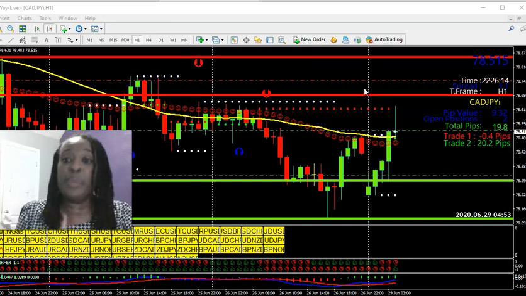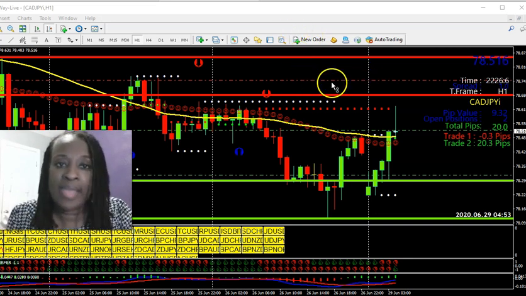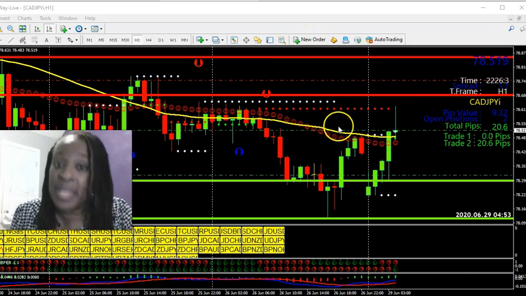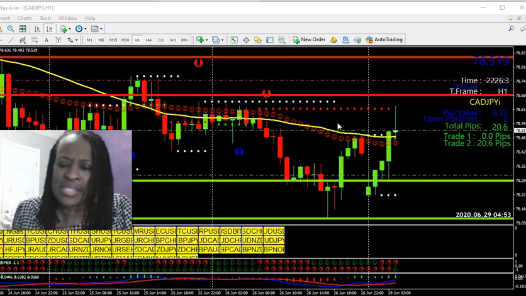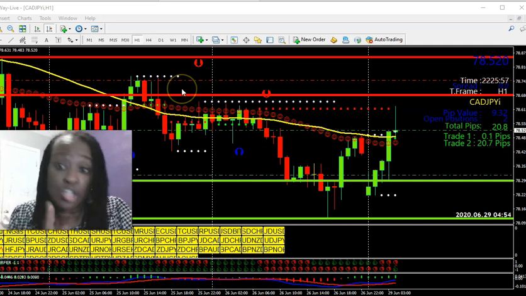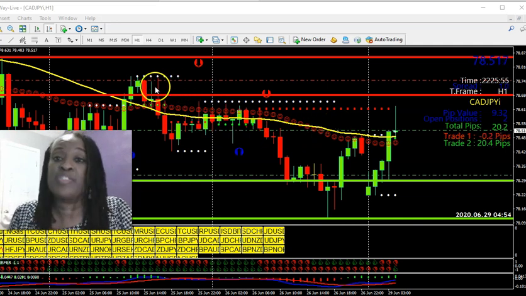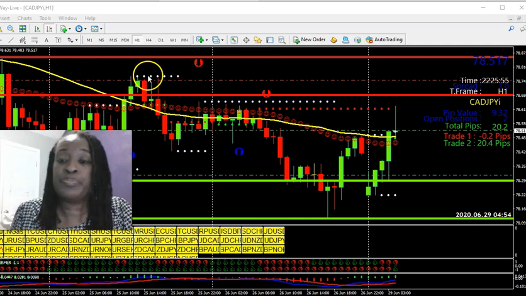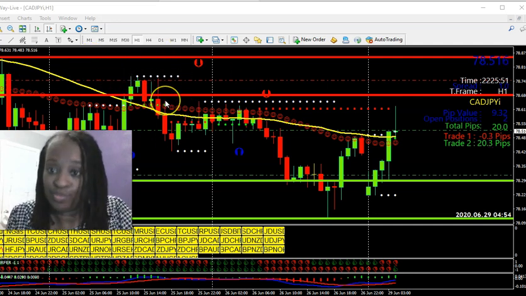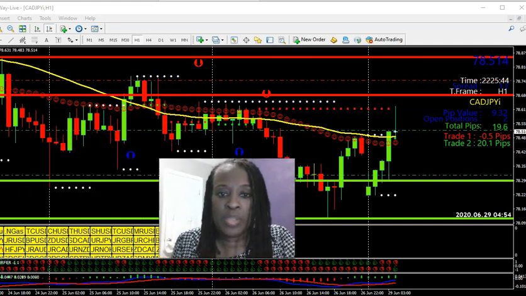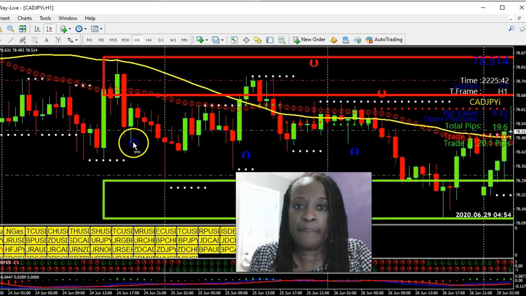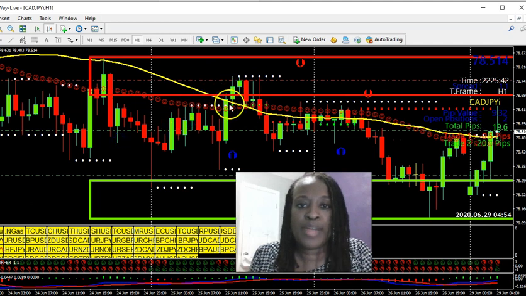Now, I put my take profit right here. The reason being, same principle. What am I looking for? I'm looking for support and resistance. I'm looking in particular, though, if we have support and resistance inside of this zone. That's what I'm looking for. And we do right here. We do. And what did price do? Let me move myself out of the way. What did price do? Okay.